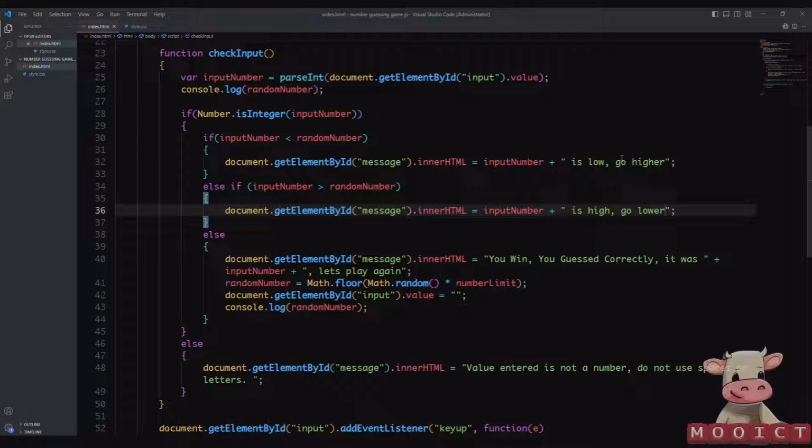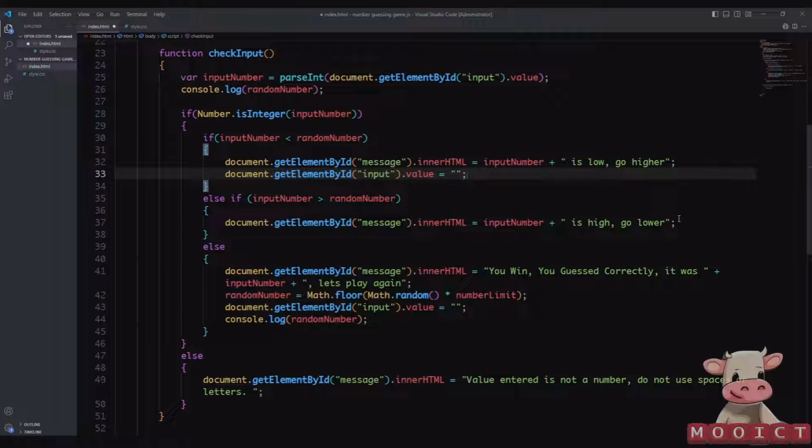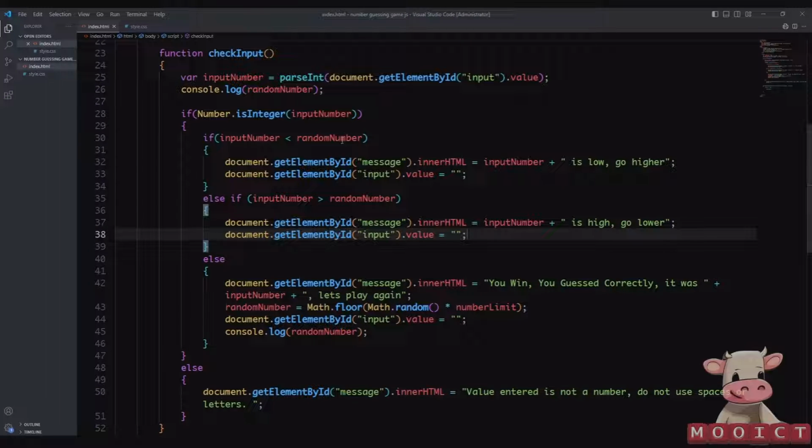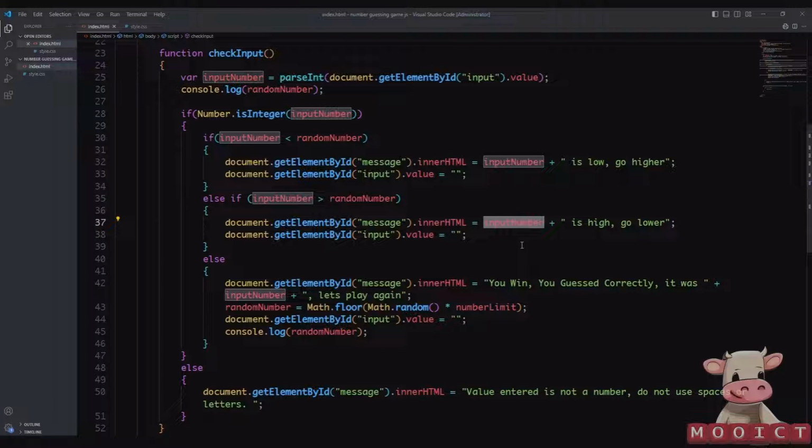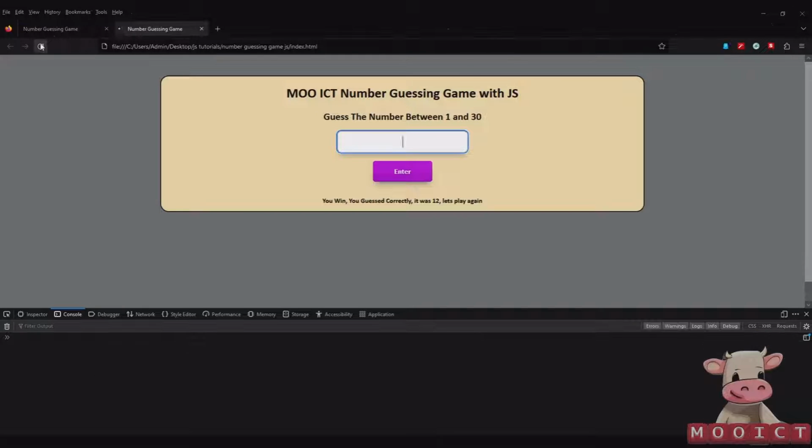And also right after that, I think we can pretty much just do this with it. So it actually clears the box for us as well. The values are going to be emptied, so that way you know what you inputted before, and the box is now emptied, so you can just type in whatever you need and then get to the next bit. All right, let's try it out.